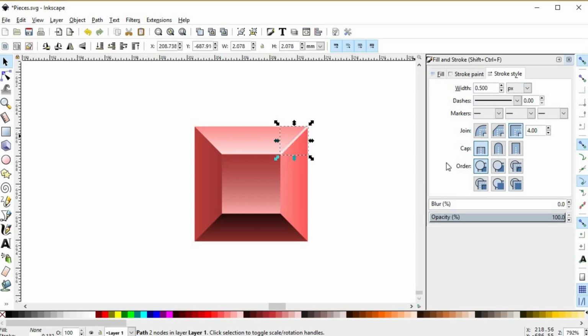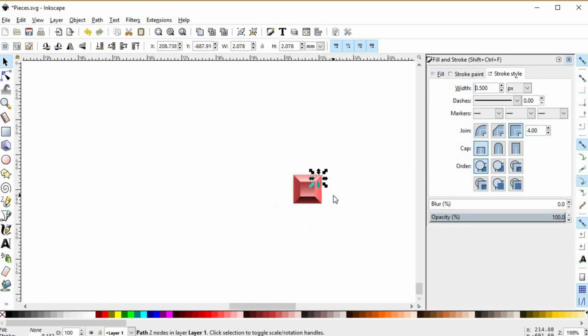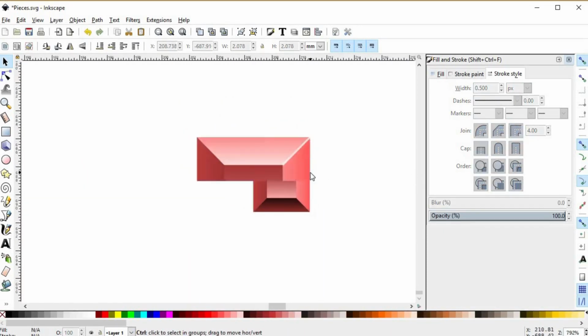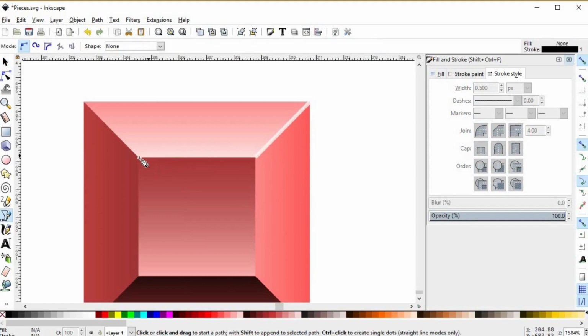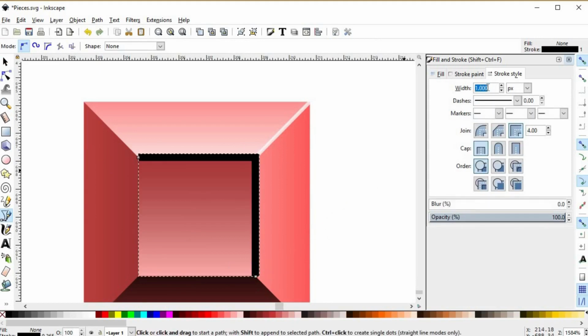Also make sure to give it the correct width. This is a highlight that is supposed to be captured by the edge, so if it's too big, it won't look right. Now create with the pen tool a line for the highlight for the other two corners. But instead of lowering the opacity, because the illumination on the right side should decay a bit, and the illumination on the top should stay strong, we're going to be using a gradient.